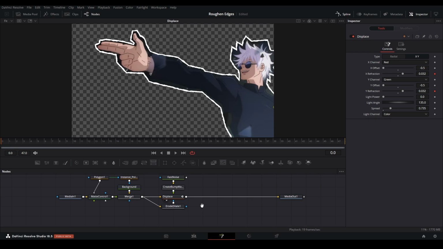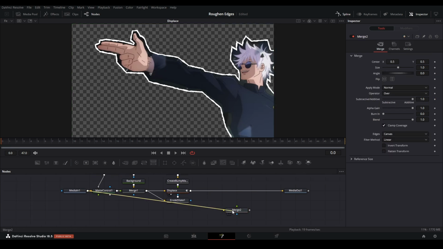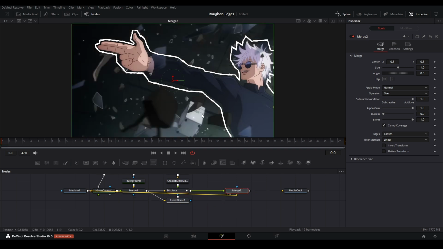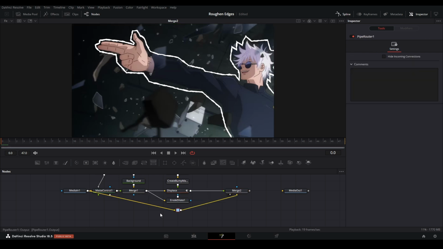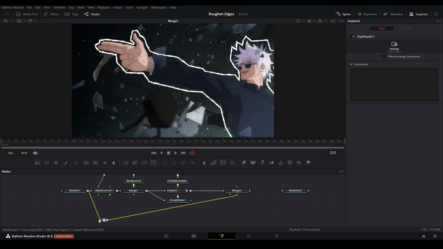And then now we can just add our background real quick. So I'm just going to add a merge node, bring that here, connect our media in to that merge node, and then connect this part to our merge node over here. Let's view the merge node too. And then we know the background is on our yellow input. Let me just add a pipe node by holding down alt and clicking the line. It gives us a little pipe node so we can redirect our line so we can see it better. Just like that, I'll just add another one.